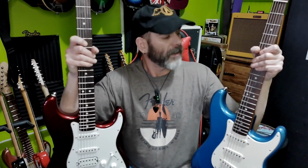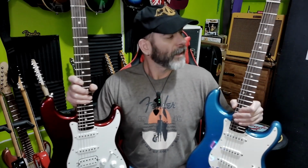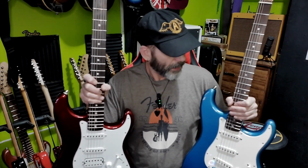So overall, the fit and finish on the Fender's better. Overall, the parts are better. I know this has Alnico pickups, but they're not expensive Alnicos, guys. When I compared the Guitar Fetish ones, they were like, I think, $60 at the time. A lot of you liked them better than the ones on the Squier. Some of you guys didn't, but they weren't bad sounding pickups. So while these are better than these for the most part, I like these, but these are more rock sounding than blues. You do have to roll back the volume to get a little more bluesy, but these have that a little more classic vintage sound that a lot of people like.